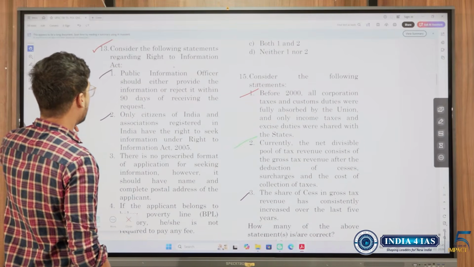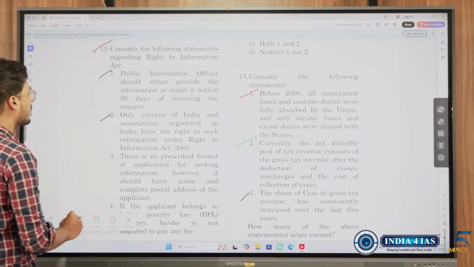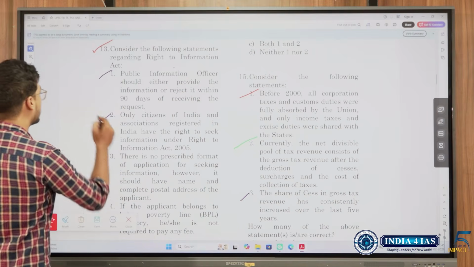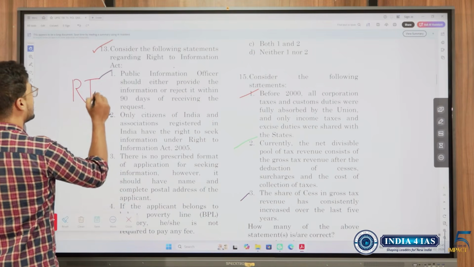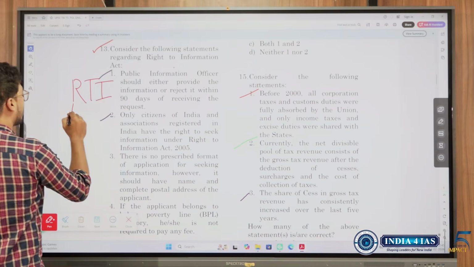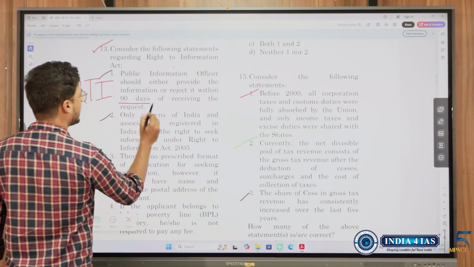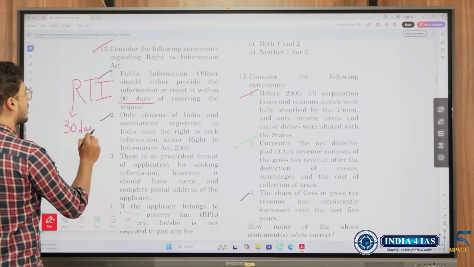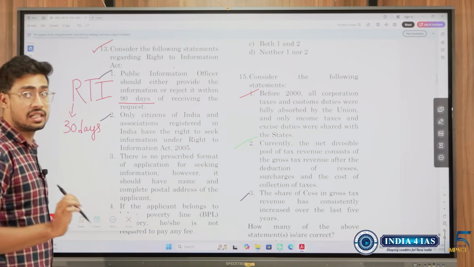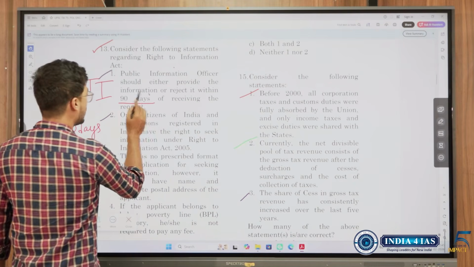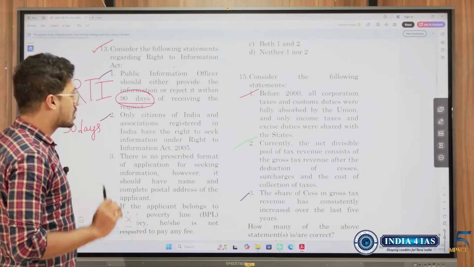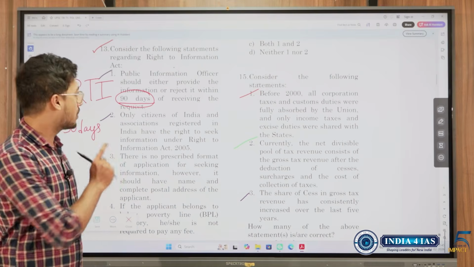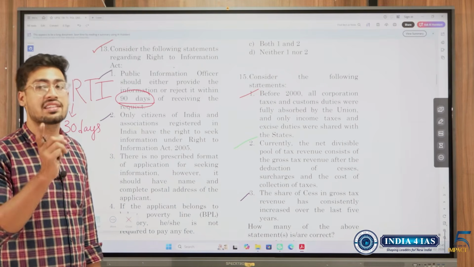Following statements regarding right to information. Now RTI, I hope you have come across things of this, but there are things I wanted to tell about RTI. It is backed by the RTI Act, and here it is told 90 days of receiving the request. Whenever an RTI request is made, it is the responsibility to provide that information within 30 days, not 90 days. Look, usually numbers are traps, be very careful. In case you studied RTI a long time ago and forgot it is 30 days, when you see that 90 days number, it is a very large number compared to 30.